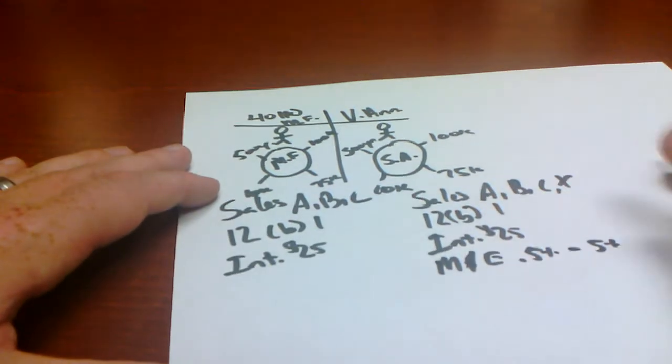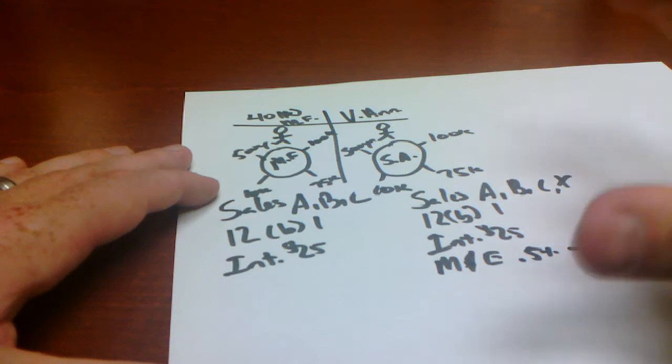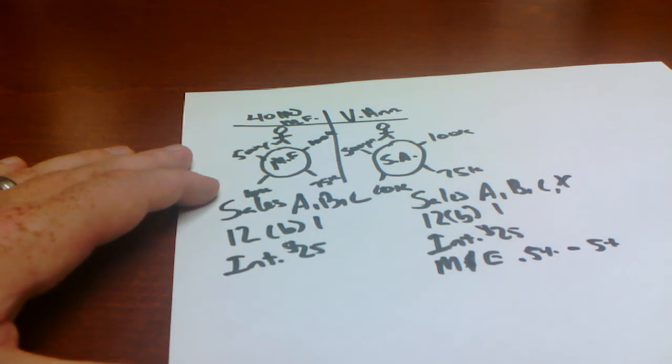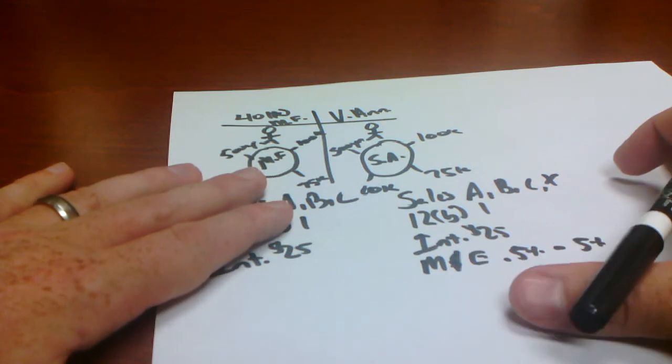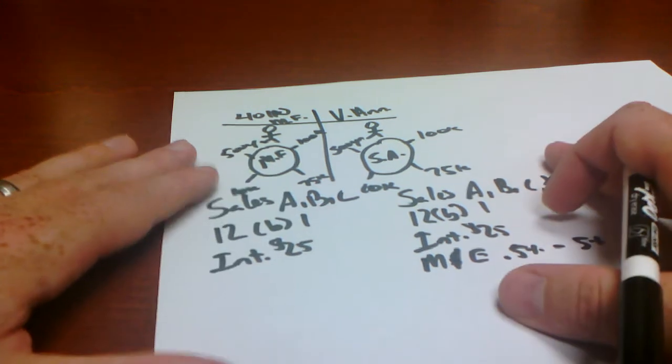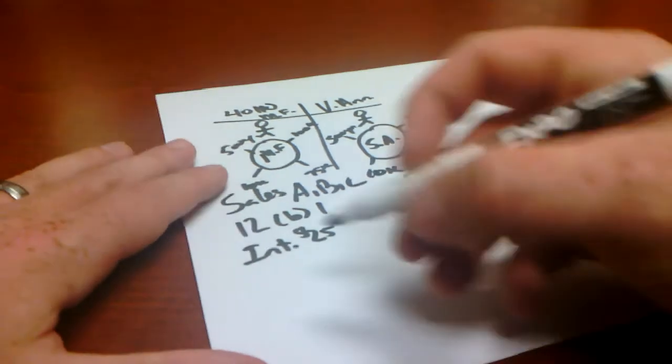And I ask them, which one would you like if this is all the information you knew? All the tax consequences are exactly the same, and this is all you knew. Most of them would say this one over here, the mutual fund, because let's be honest, who wants to pay extra fees? So I say, you know what, I would agree with you if that's all I knew.